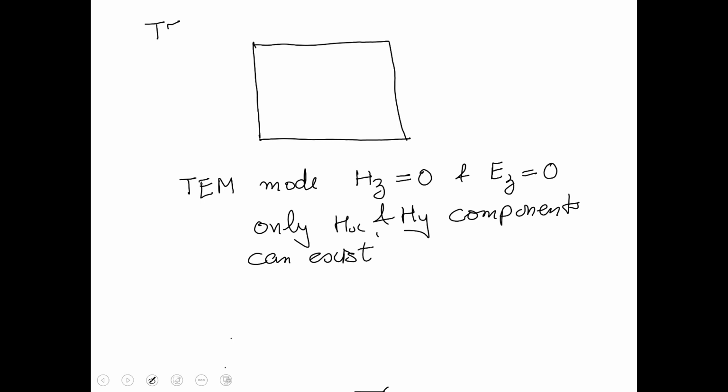Only these two components exist within my magnetic field distributions. No other component exists around that. And we also know from Maxwell's equation, del dot B has to be equal to 0, which basically is the fact that the magnetic field lines, H lines, have to close on themselves, have to loop on themselves.